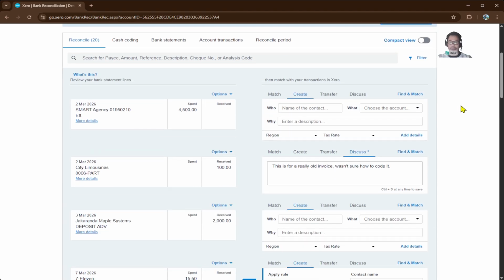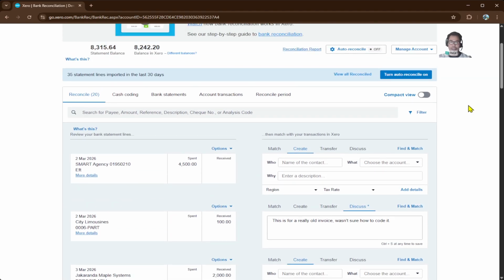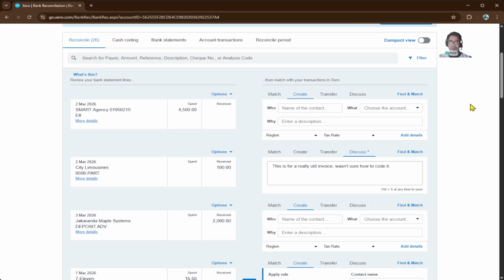And since it didn't have an invoice, what we'll do is we'll create an entry on Xero where it's gonna be deposited to the sales account or the revenue account.